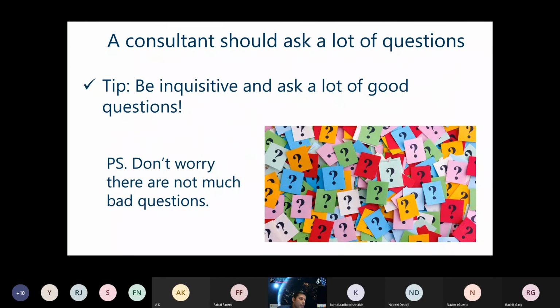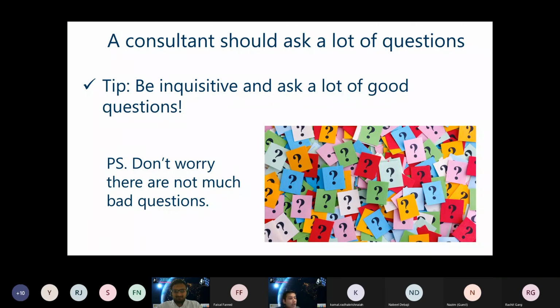And last but not least, ask a lot of questions. I know a lot of consultants, even the best of them, shy away from this based on their intrinsic fear. Everyone has that, whether this is a relevant question. Is it really an awful or bad question that I'm about to ask? Believe me, there's nothing like an awful question, at least not that I know of in my experience.